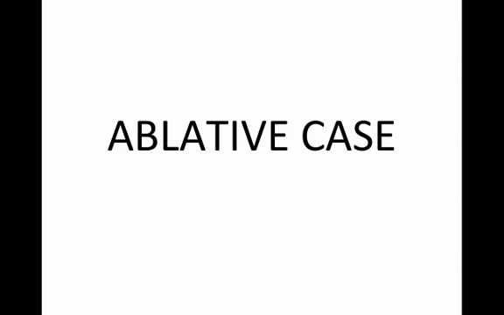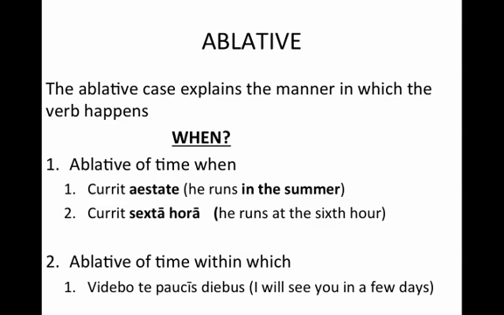So this video is going to discuss the ablative case and how it's used in Latin and how it's translated in English. Okay, so the ablative case is just going to explain the way in which an action happens. It's going to explain when an action might happen. It's going to explain how an action might happen or why an action might happen. So the first one, when.